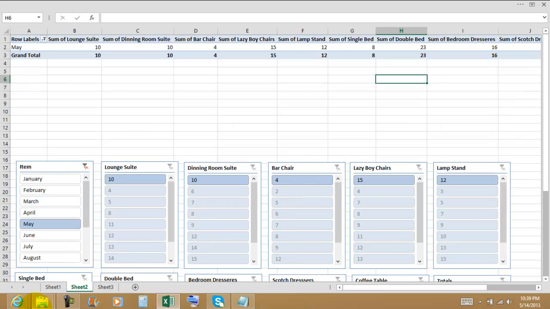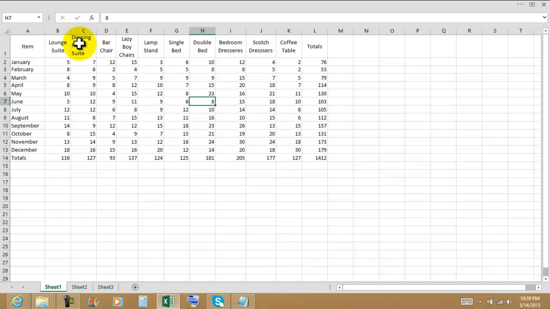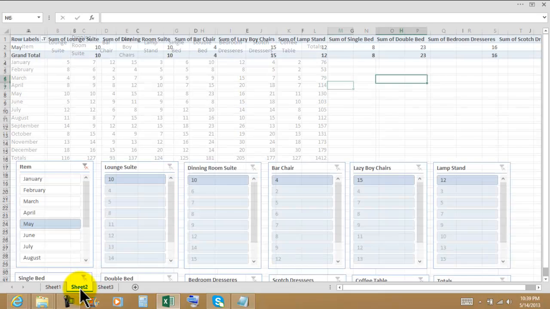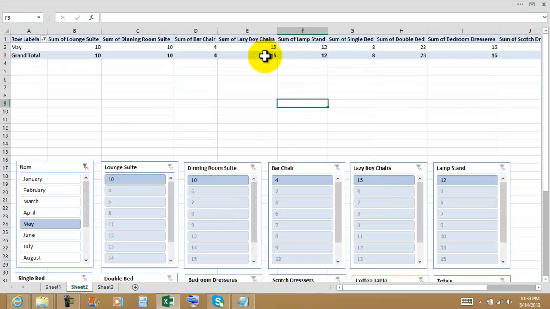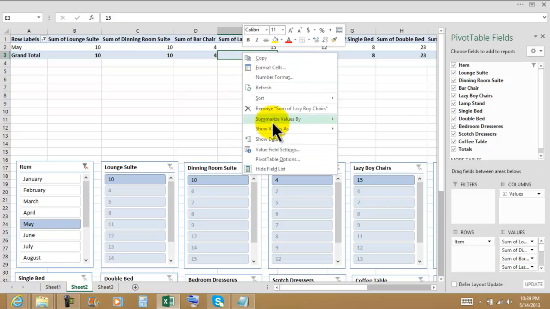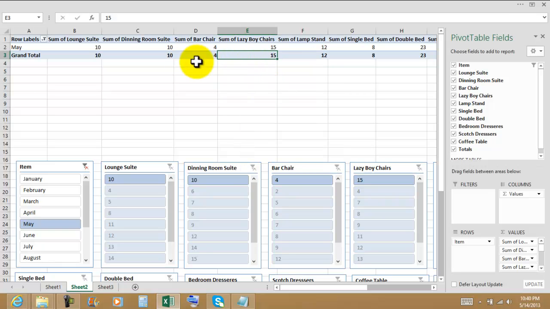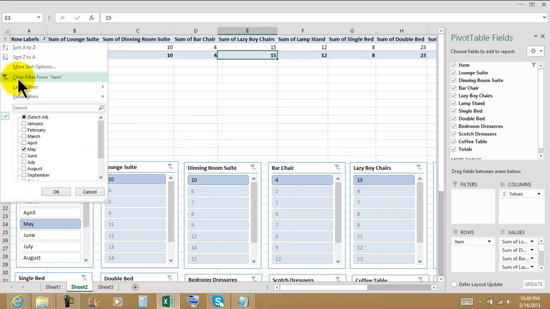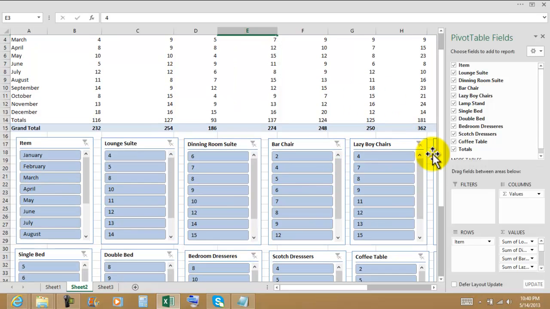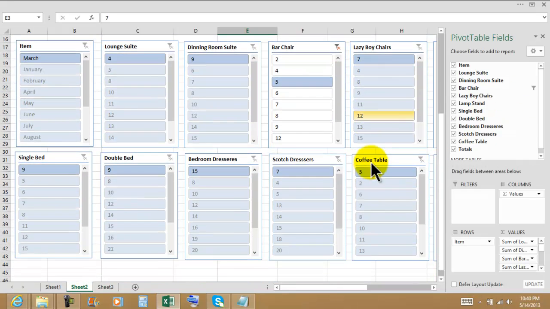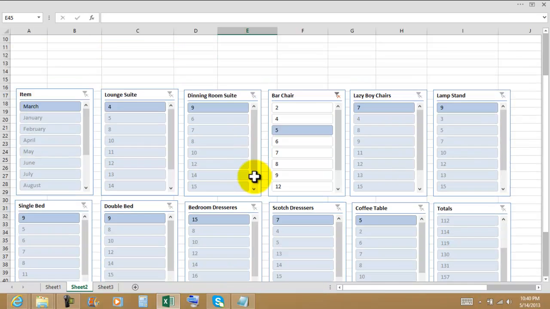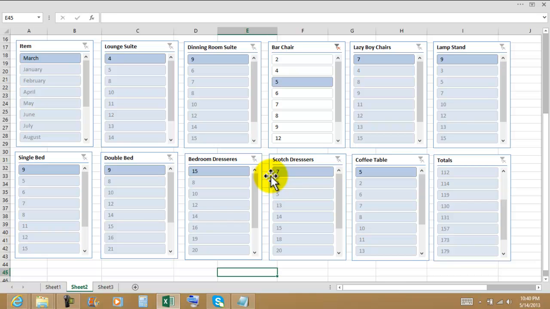All this information is going to be linked to the main table here. Any information that is updated here, when we come back to the worksheet and just right click and click on refresh, all the data is going to be updated, and it's also going to be updated in the slicers. So there we go. That's a great way to filter the data.